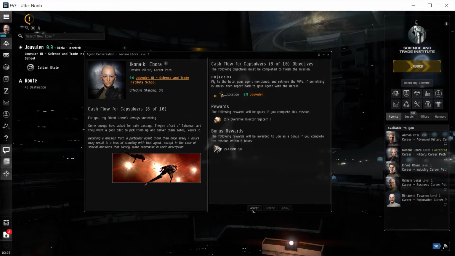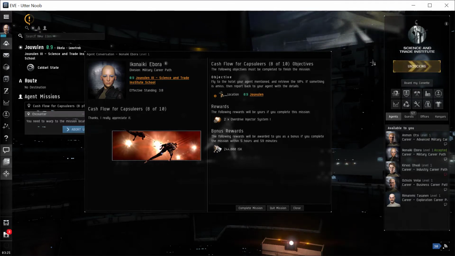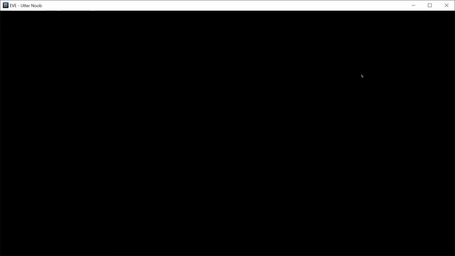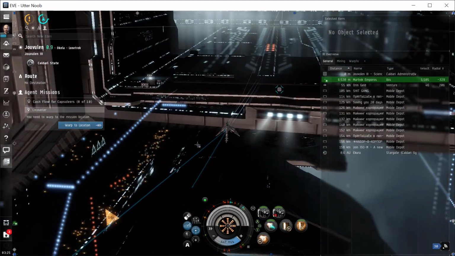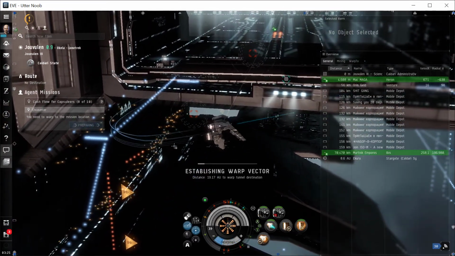Okay, let's accept and undock. We don't need to equip anything fancy. We still have some guns, just in case anything does go amiss. We'll close this conversation window and click warp to location on the left. Warp drive active.